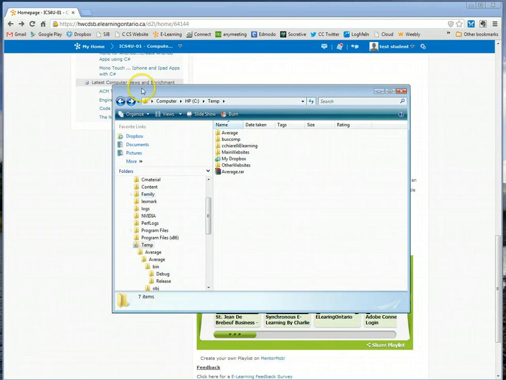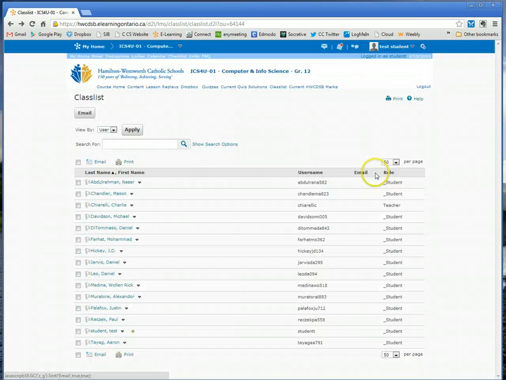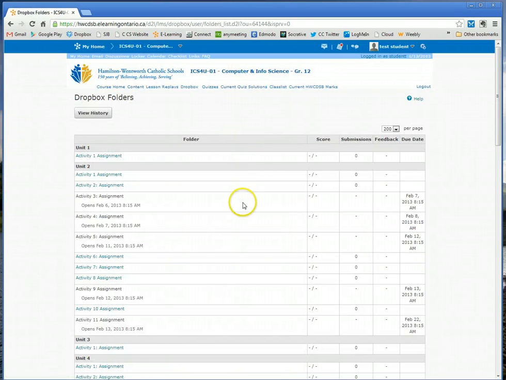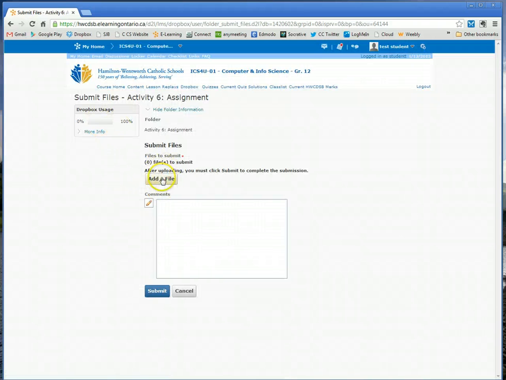Let's pretend that I'm going to hand in an assignment. Remember that thing I told you called the Dropbox up here? I'm going to go to the Dropbox, and let's pretend it was supposed to be in this one right here, Assignment 6 for Unit 2. I'd press it, right? And then see where it says Add File?